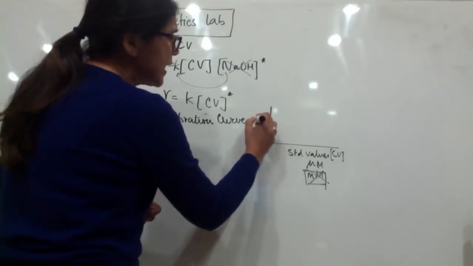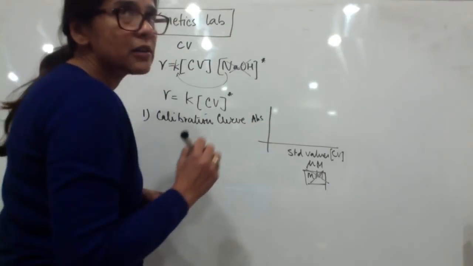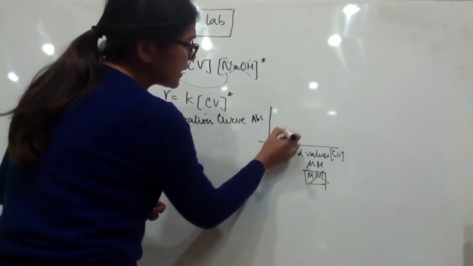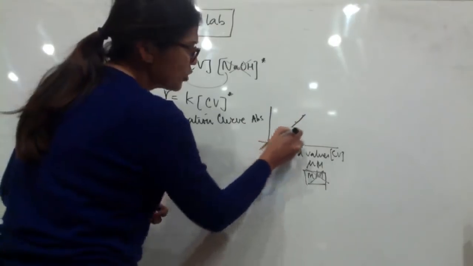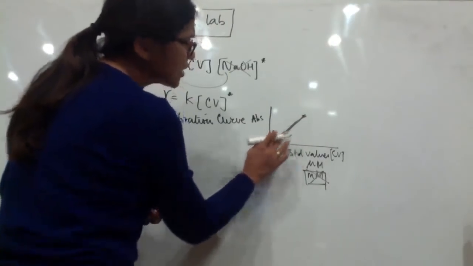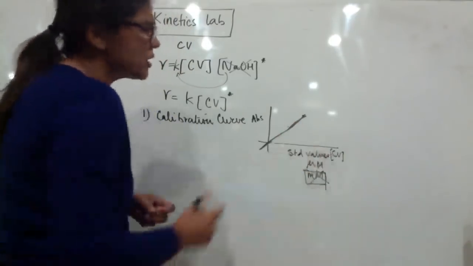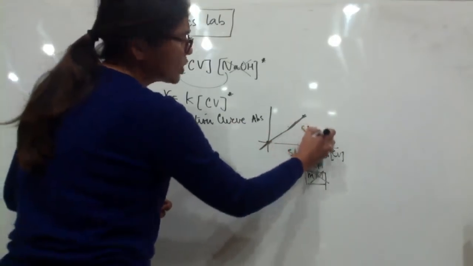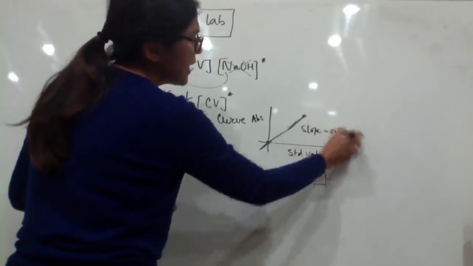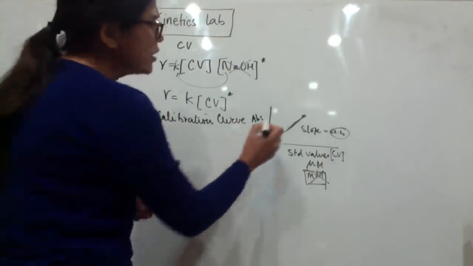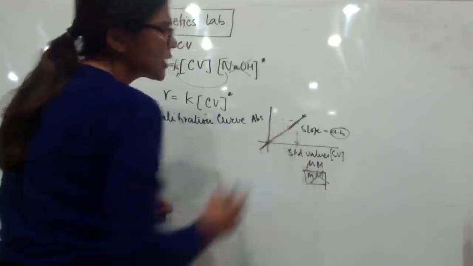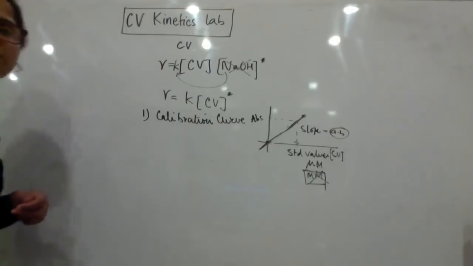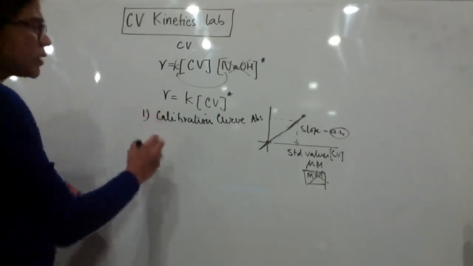This is in micromolar. And then you measured its absorbance after using blank and making that absorbance 0. Ideally, you should get the points and the best fit line should go through 0. Because when there is 0 concentration of the color absorbing species, which is crystal violet, there should be 0 absorbance. And in that case, your slope is equal to the product of A times B. And you can either use that or you can use absorbance values to figure out the corresponding concentration in part B. So you will be using the standard graph that you plotted in part A to get the values in part B, or the second part.